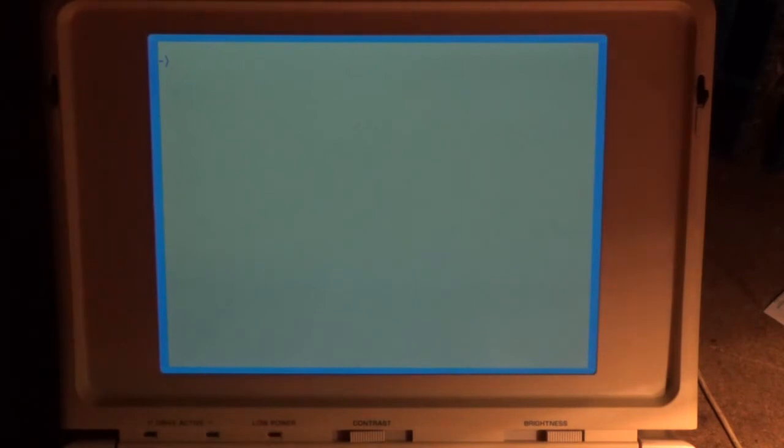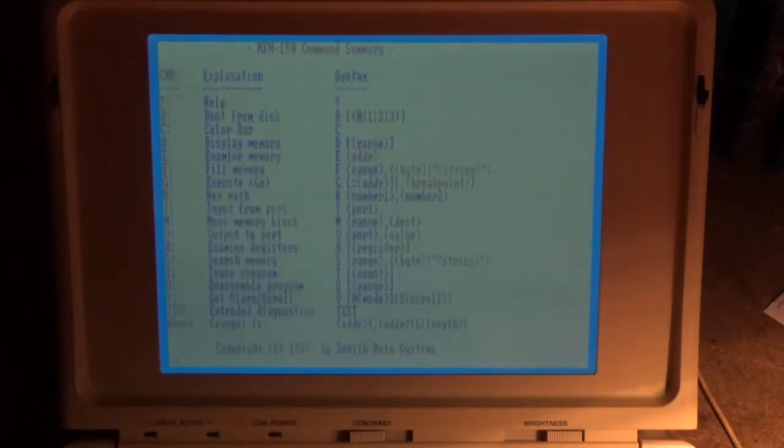Now, like the SupersPORT, this does have a monitor in ROM. If you press Control or Insert, you can actually start poking things around in memory and disassembling things and run some tests. Very useful. It doesn't really do anything that spectacular to look at, but it is there, and like I say, it is useful if you want to do some diagnostics on disks or something, or have a look at what's going on in memory. But you better know what you're doing if you're going to look in there. It's very complicated stuff, obviously, because we're basically just looking directly at what's going on there. It's not really human readable.